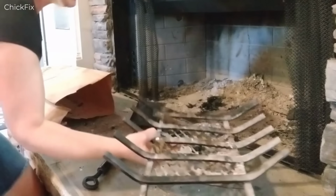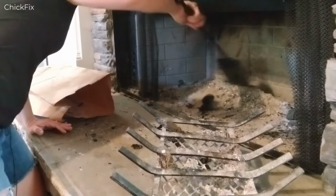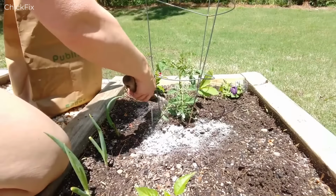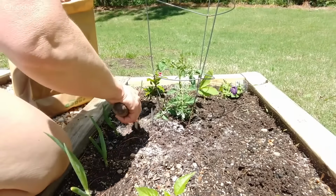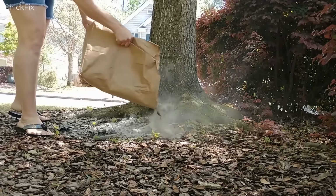Another way to add additional nutrients back into your soil is ashes from wood-burning logs. Now this will also raise the pH of your soil, so you wouldn't want to put it around acid-loving plants like azaleas and blueberries and strawberries, but it's really great for tomatoes and a lot of the other plants in your garden, as well as the hardwood trees in your yard.